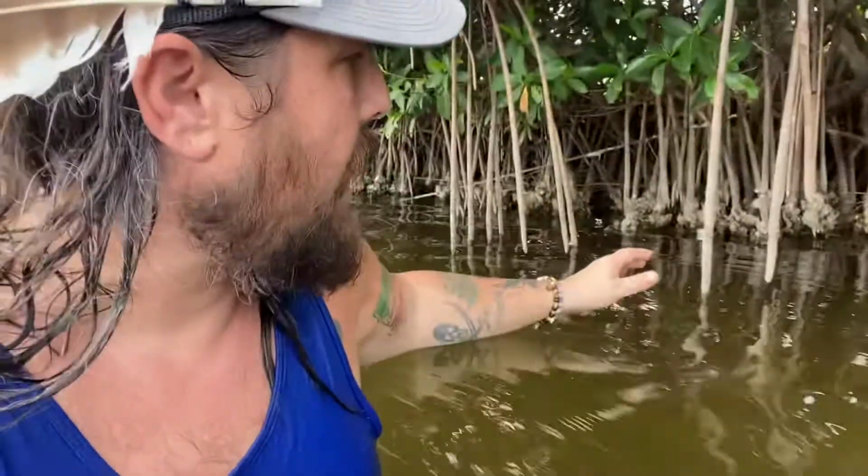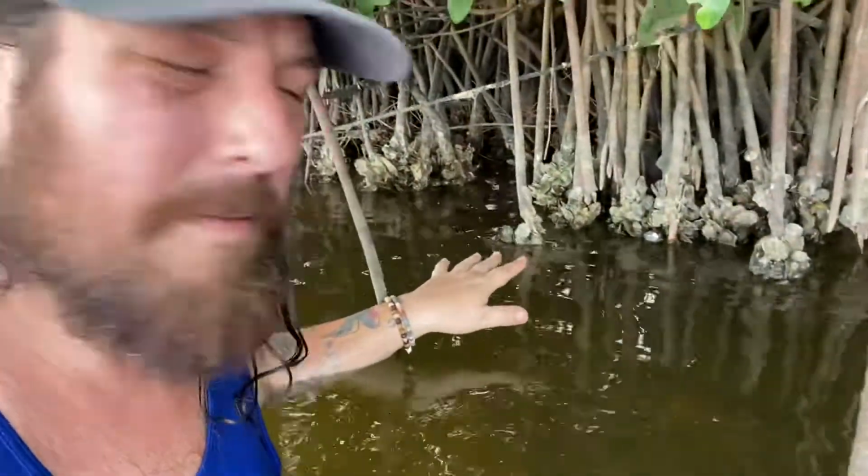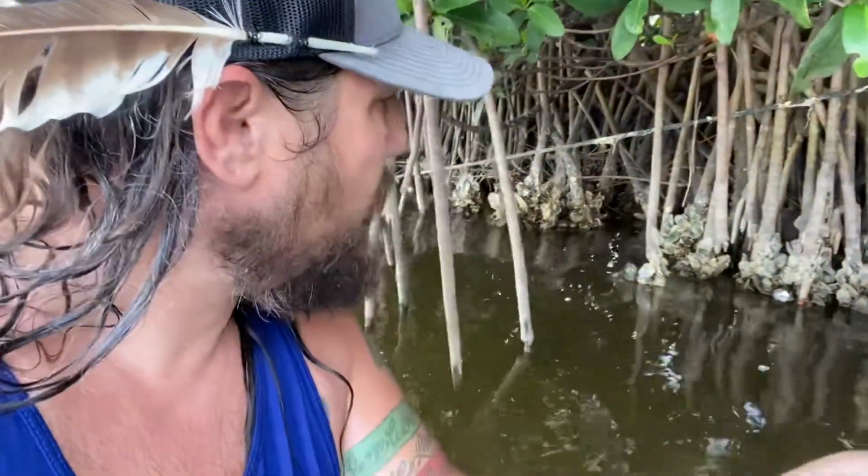Facebook just doesn't allow you to go live anymore. What I wanted to show you guys is all of this awesome life in our mangrove systems. So I'm right here in Nokomis at a little bay, right? And we see all of this awesome life growing on the mangrove prop roots. Now, all of this awesome life helps filter the water, right?